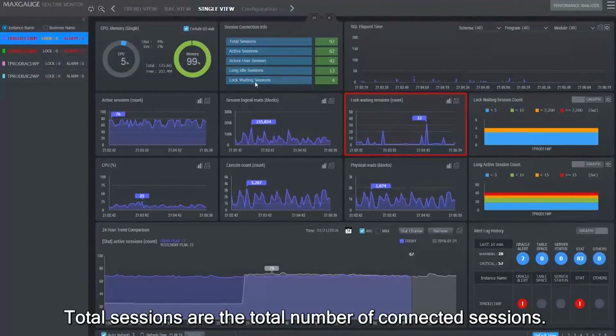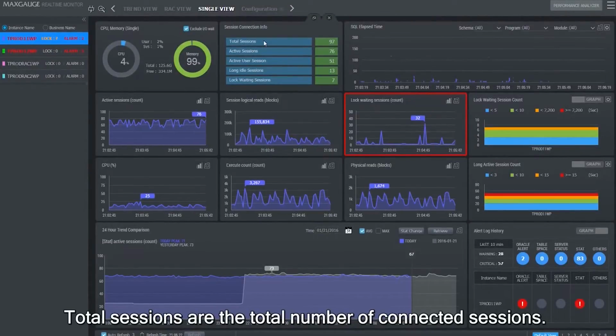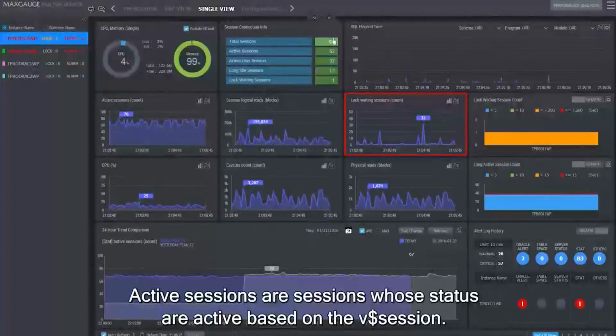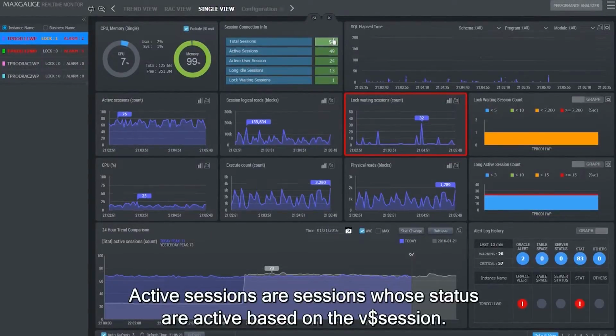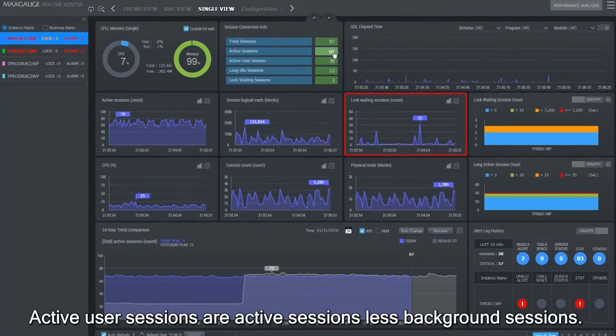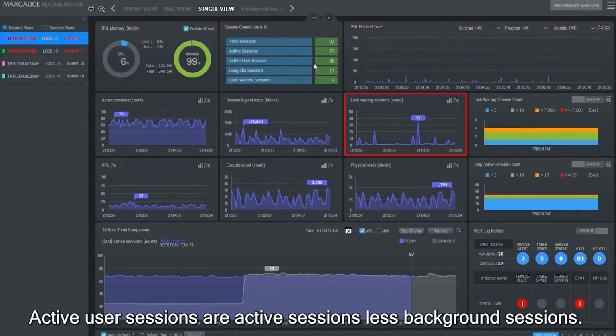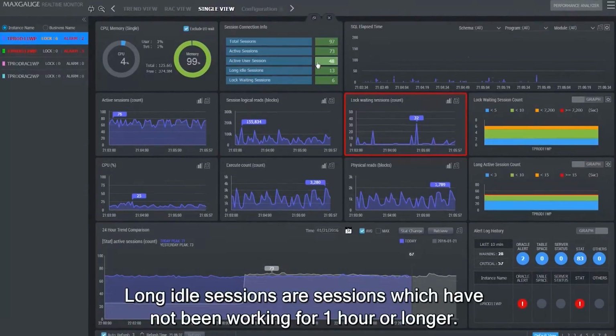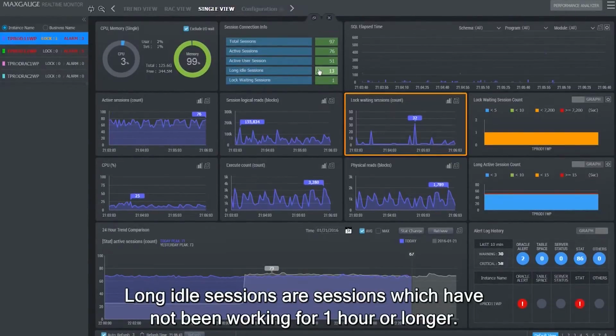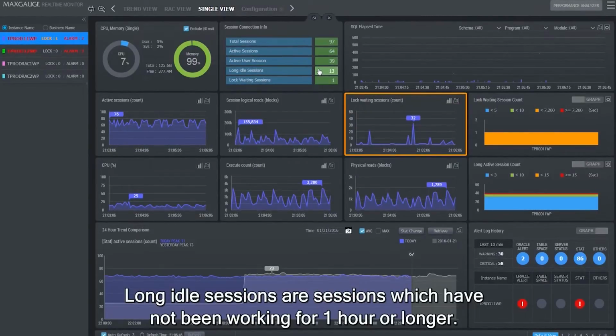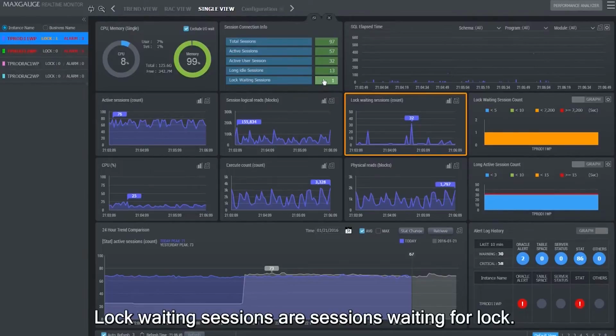Total sessions are the total number of connected sessions. Active sessions are sessions whose status is active based on $session. Active user sessions are active sessions less background sessions. Long idle sessions are sessions which have not been working for 1 hour or longer. Lock waiting sessions are sessions waiting for lock.